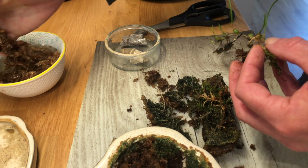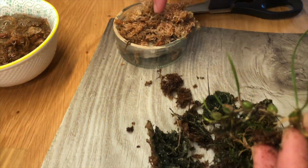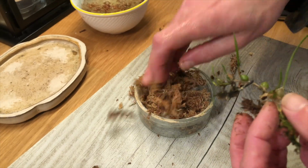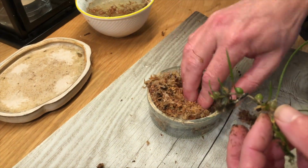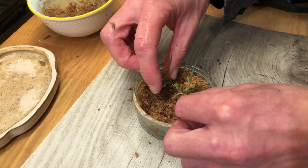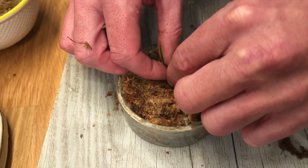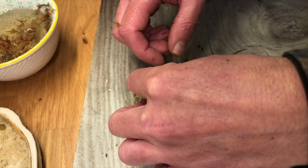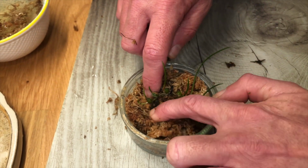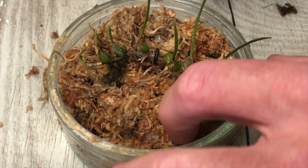So, yeah, squeeze down. Leave them in the bottom. Just going to really pack it down. Kind of try to snake it around. Put the stake on there. Alright, done.